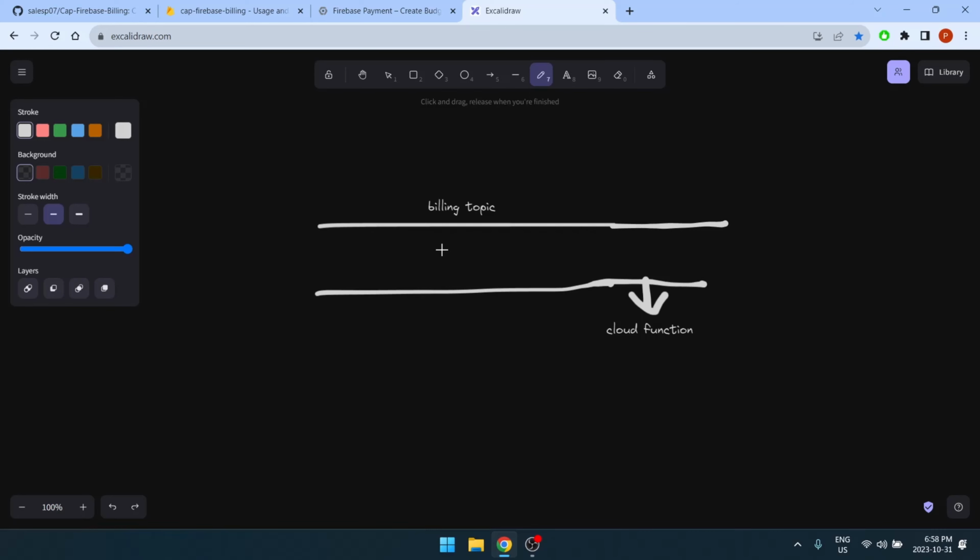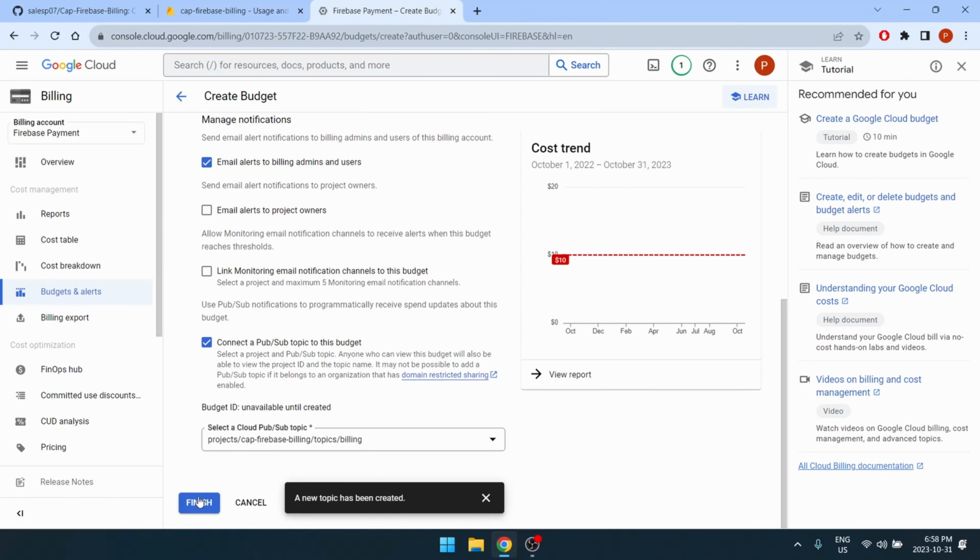So hopefully that clears up a bit. And yeah, all those messages are in JSON, and we will definitely look at those later on when we're testing, but it's just good to have an idea of what a PubSub topic is and what our plan is. So I'll just click on finish down here.